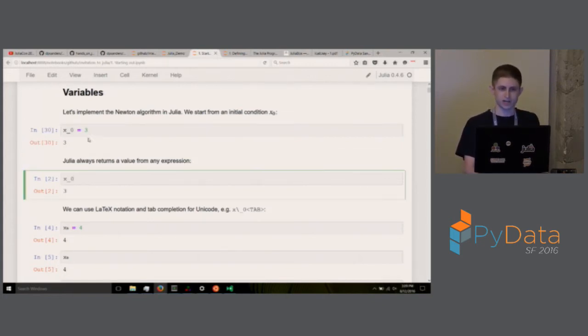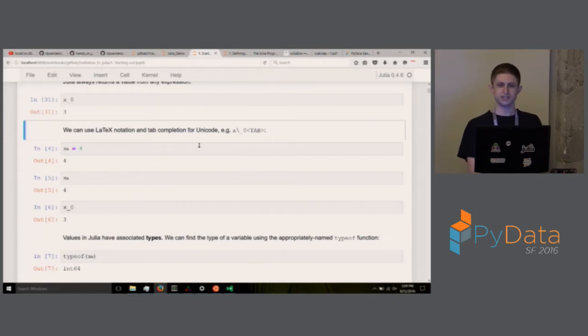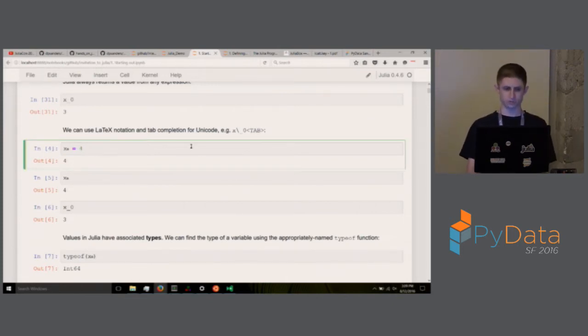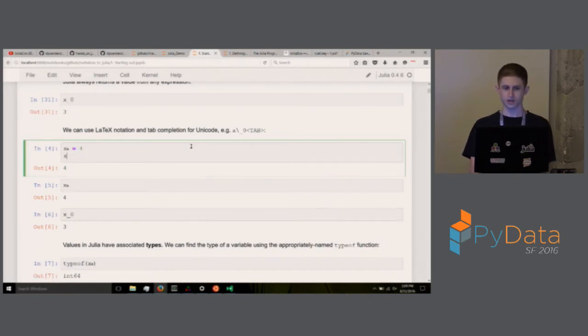So I'm going to set a variable x0. One nice thing is that it's 2016 and Unicode is standard now. Python 3 has also done this, so you can use Unicode in your variable names if you like making them look pretty and look like the math. In Julia's REPL, there's a convenient shortcut to make these Unicode symbols easier to type.